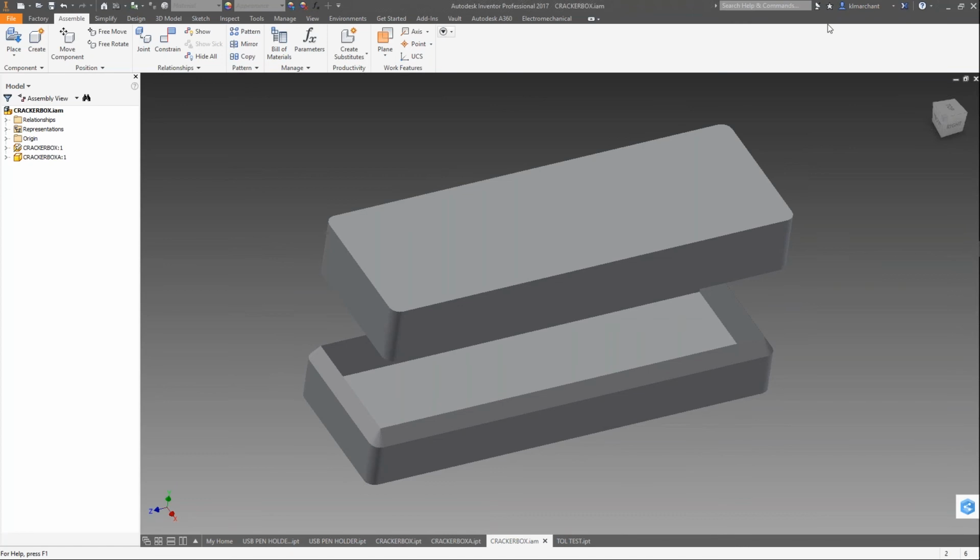SLA, which everybody is probably familiar with, stereolithography, of course, uses a resin type material and a laser, producing really the gold standard in terms of 3D printing. It doesn't get any better than SLA. SLS, selective laser sintering, uses nylon powders, various types of nylons, whether it's high temp, high strength, whatever it might be. And then again, a sintering process, using a high-powered laser to sinter the material.